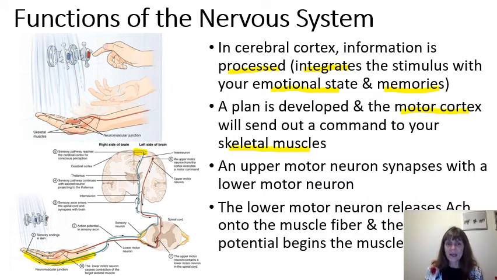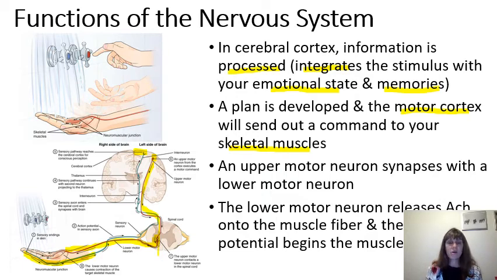The neuron cell body that lives in the primary motor cortex of the brain has an axon that will descend downward through the spinal cord, forming a synapse with a motor neuron, which will take that motor impulse to skeletal muscles. This is descending efferent information. I'm going to remove my picture so you can see this.